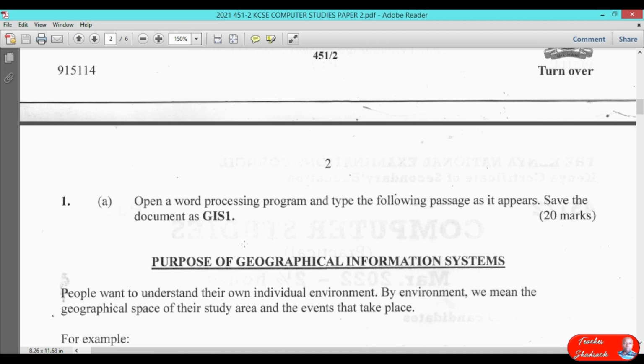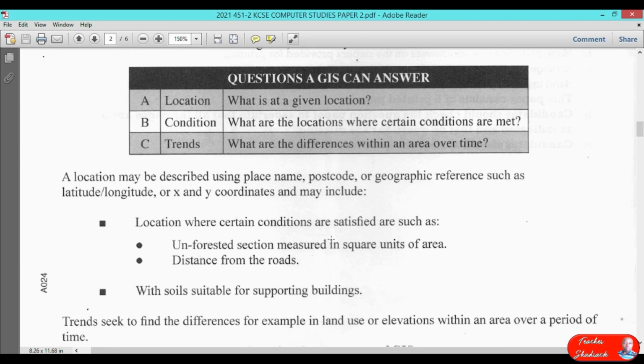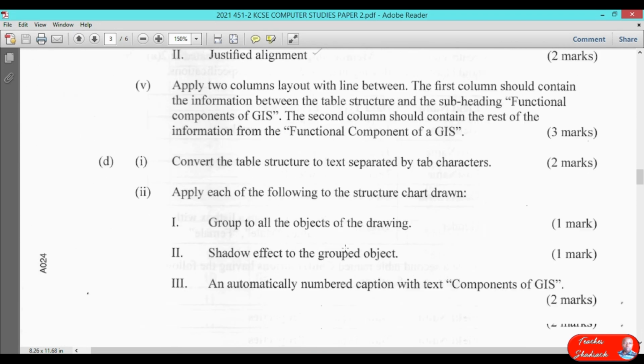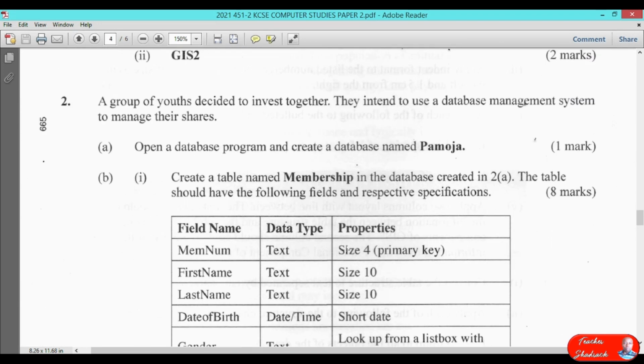In this particular examination, the first question is dealing with a word processing program, so a word processor will be required. In question 2, they intend to use a database management system.